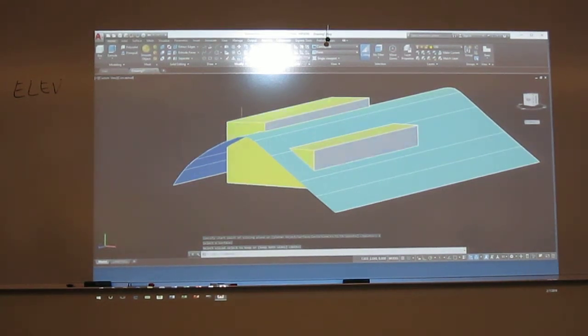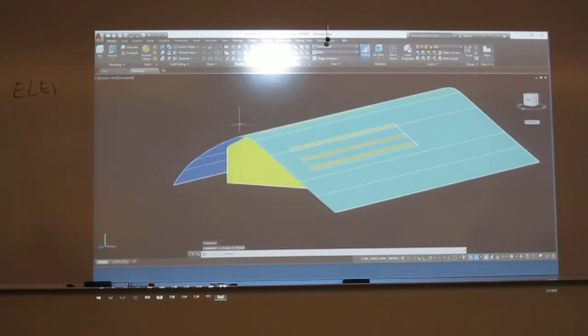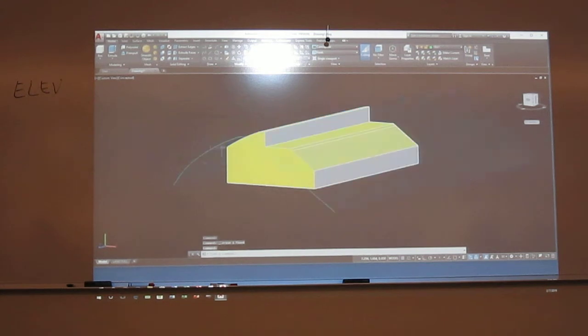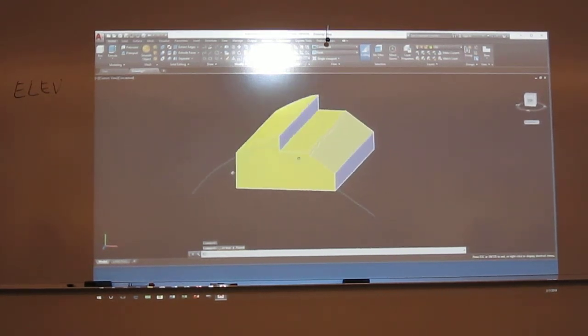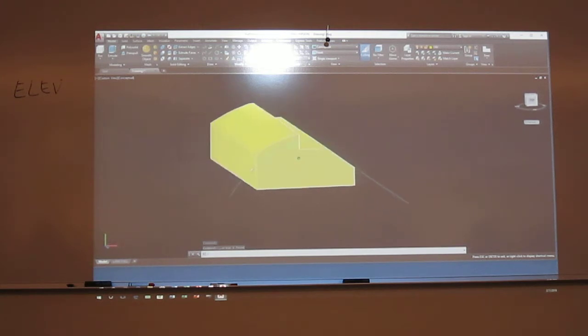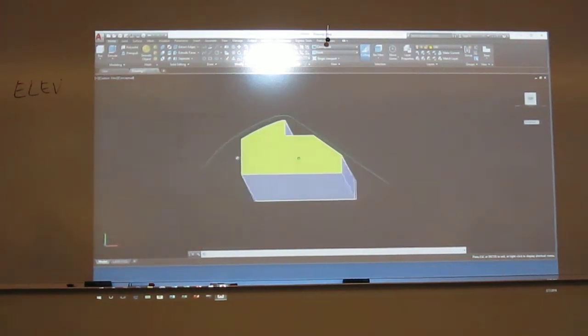Now I should have 3 objects. Just to show you, I'm going to come up here. I don't want the top. It's now a separate solid. I'm going to click it and say delete. I'm going to click on my surface, say delete. And then I now have that surface on that object. Okay, and I've got that free-form surface.